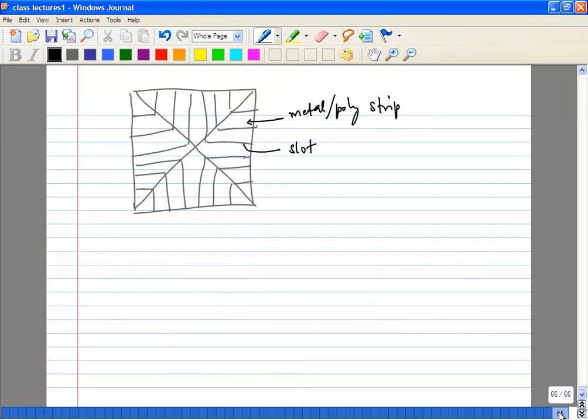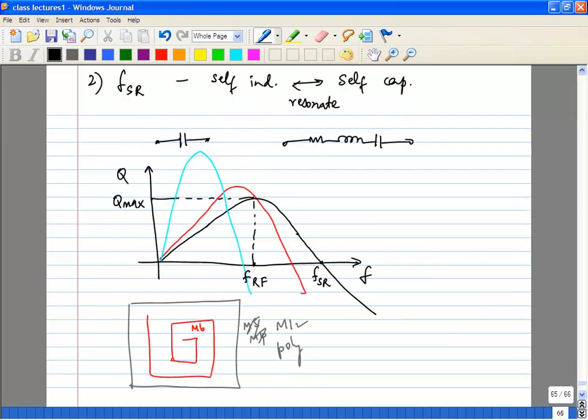So that is the reason why you want to use the lowest metal possible. Some people prefer to use poly, which has a slightly higher resistivity. In your simulator, you can try using either one and see if it helps you. Quite often you will see that adding the shield actually helps a lot with Q. Depending on the substrate resistivity, you can actually get anywhere from 10 to 30% increases in Q.